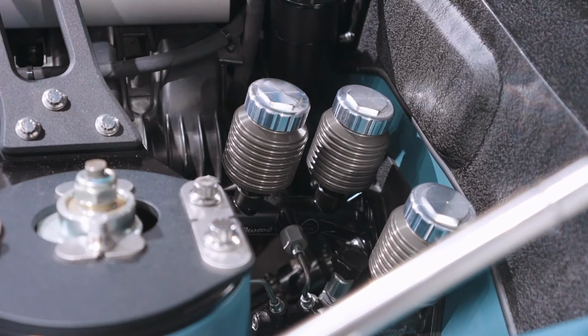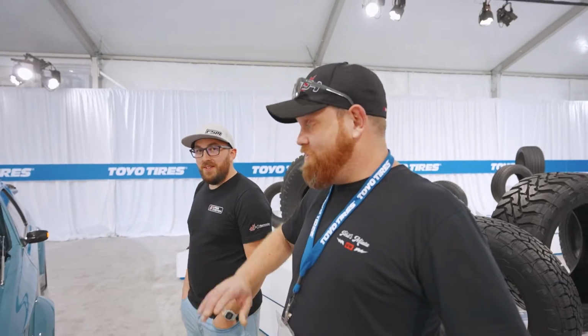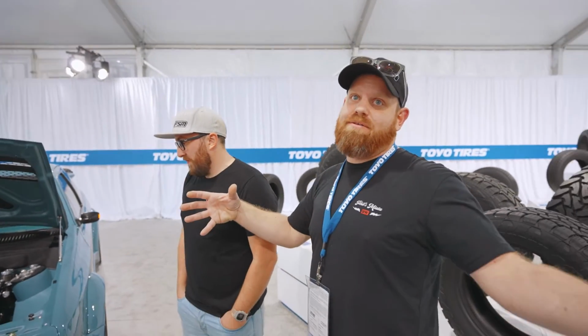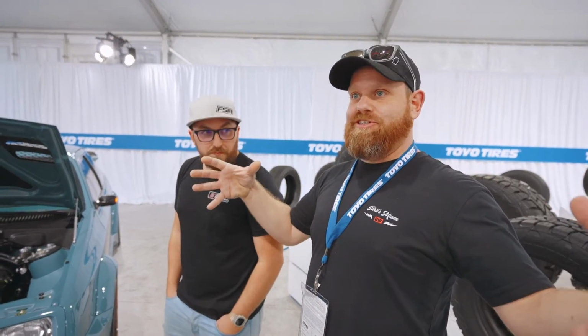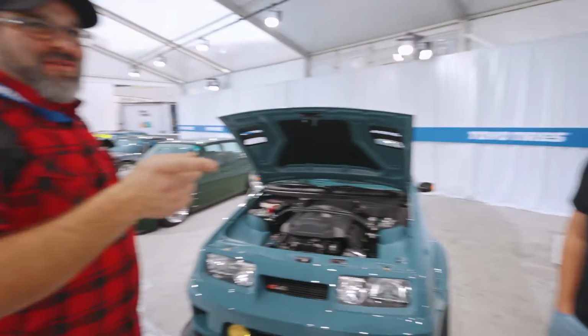So you modified the original subframe? You didn't put in like a Corvette suspension? No, we built the subframe for it. Oh, shoot. Wow. We 3D scanned the original front suspension, took all those pickup points, and then basically engineered it so that the engine would fit with the oil pan inside it. That's pretty awesome.